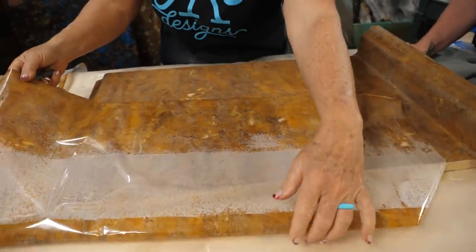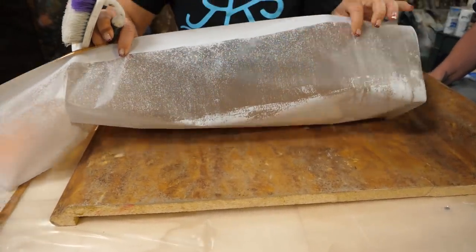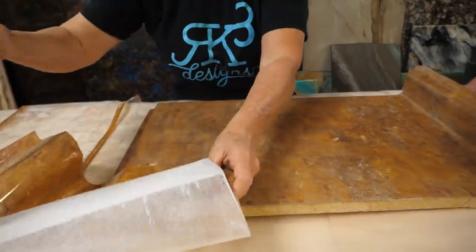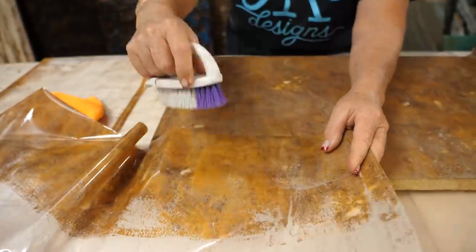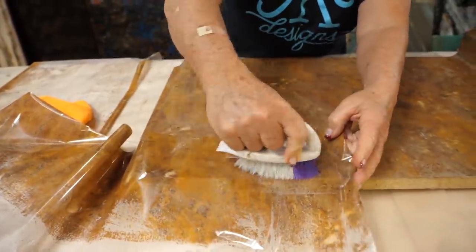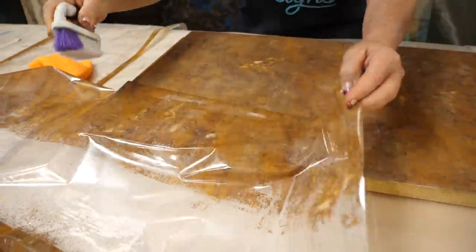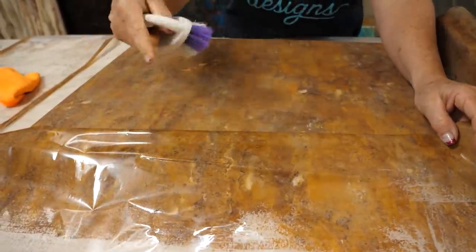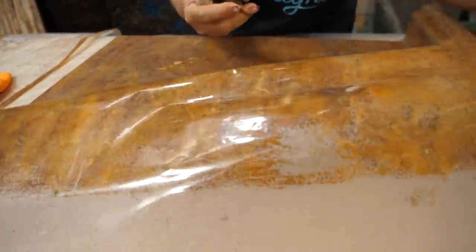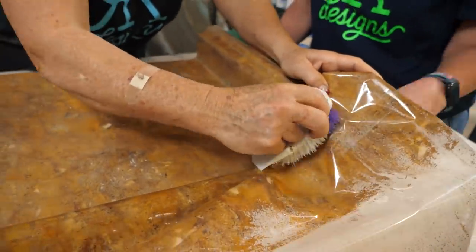Now, anywhere that I have foil left, you can see anywhere there was glue, it pulled the foil off the plastic. But I can still use any of this other foil and just start going and spot checking where I may need just a little bit more adhesion. And when you do that, you want to go the same direction. You want to hold the foil the same direction.